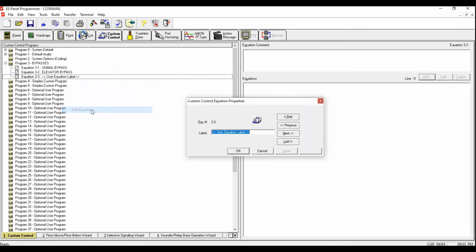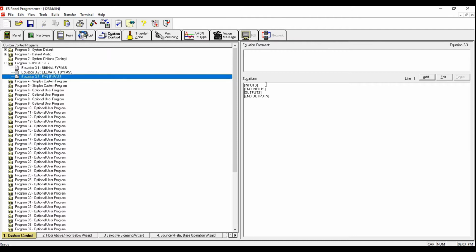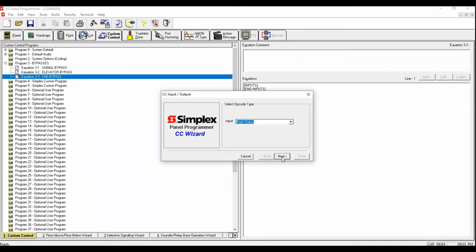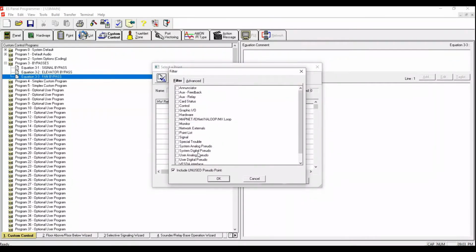Next is gonna be our fan bypass. We can go input, click, that's any other method by the way, add point status, change it into on, tag list. We're gonna filter everything into user digital pseudo over here.